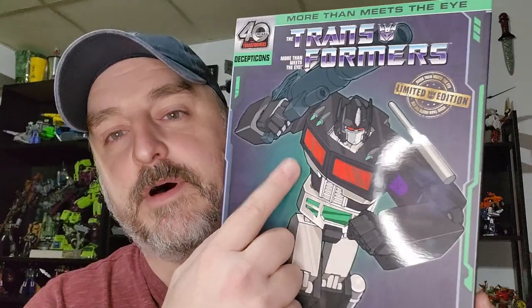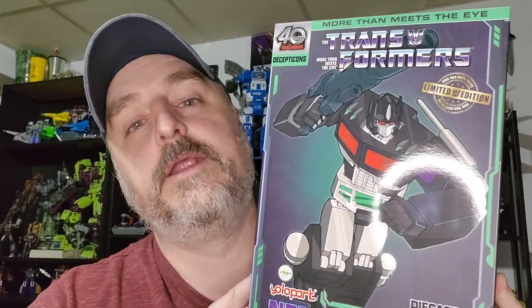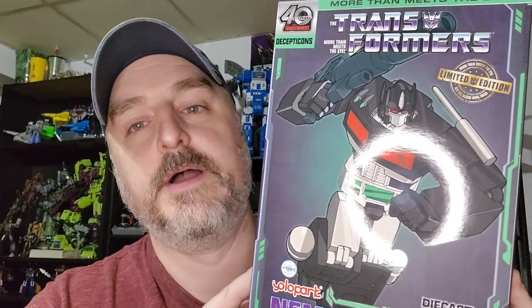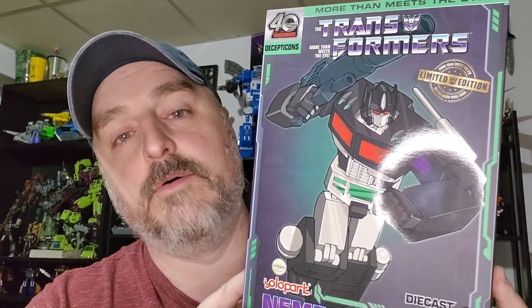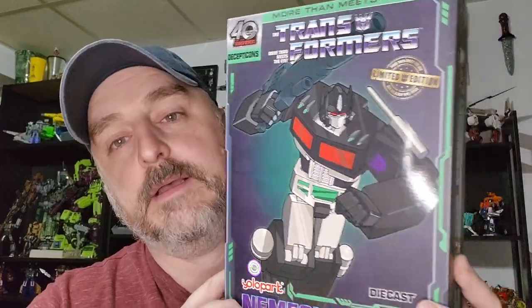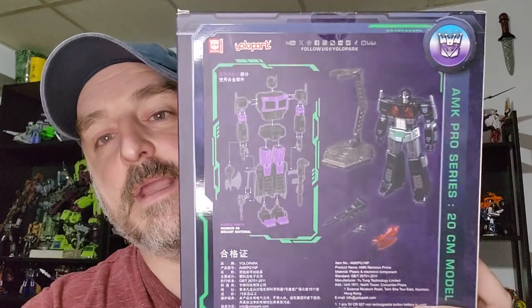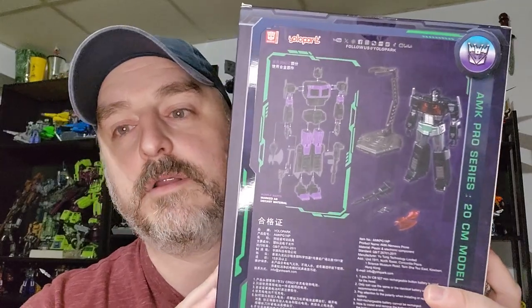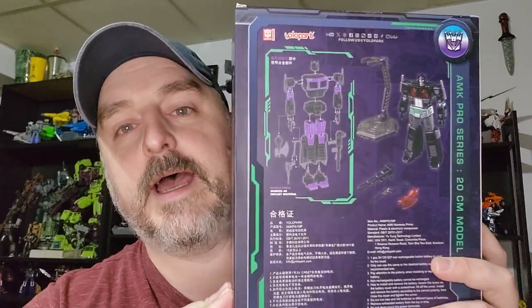I have a soft spot for the Nemesis deco. I only have the Netflix Nemesis Prime. I do have the Velocitron Scourge, which is kind of a Nemesis Prime. And I have the Black Convoy, like a G1 repaint KO of Optimus Prime. And this looked really good. Maybe I'll get the Optimus at some point. I have Megatron, which is actually right there.